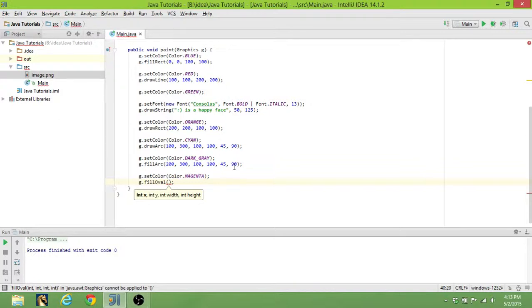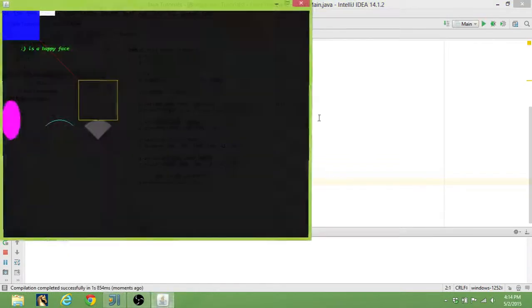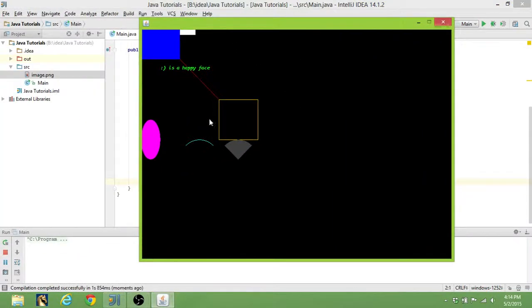You guys should be pretty familiar with this now. So we'll make this at 0, 400. Actually, we can do 0 and 250 if I'm correct. The width and height are going to be 50 and 100. So if we run this now, then you'll see that we have a magenta oval over here.